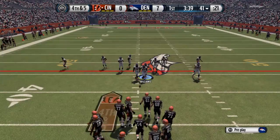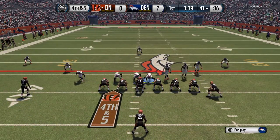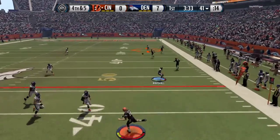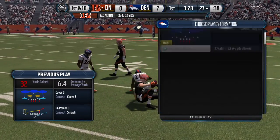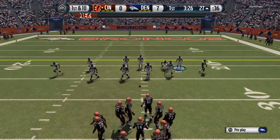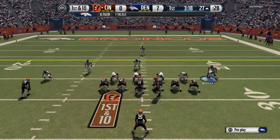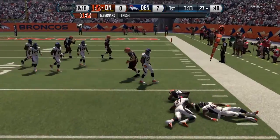Needing five to move the chains. The Bengals are at the line of scrimmage, loading up that line with an extra tight end. They snap it at the 41. Dalton's on the move, down the field — has the catch. The Bengals know that a fourth down conversion like that can be a momentum changer. It gives everybody confidence. You get to call at least three more plays, and anytime you stay on the field longer in the NFL, the odds go up tremendously that you're going to get a score. A nice risk-reward play. Bernard out to the right.